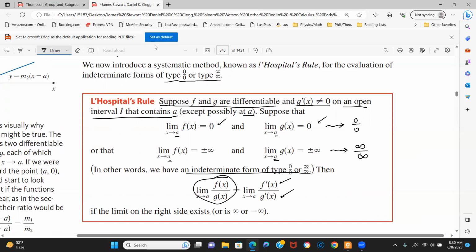So you just take the derivative of the numerator and denominator separately. This is really nice because when you take derivatives of, say, polynomials, it gives you a simpler function. So sometimes when you take the derivative function, it can be simpler, or sometimes it'll introduce pieces that can cancel with other pieces, and then you're able to compute a limit.